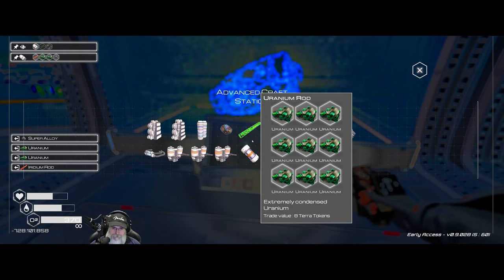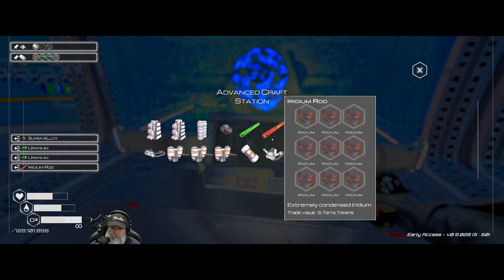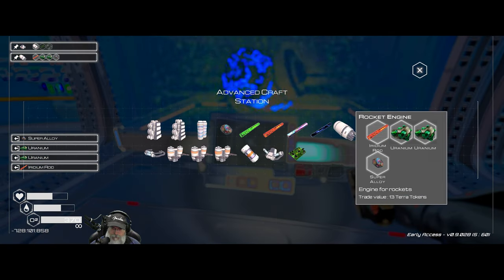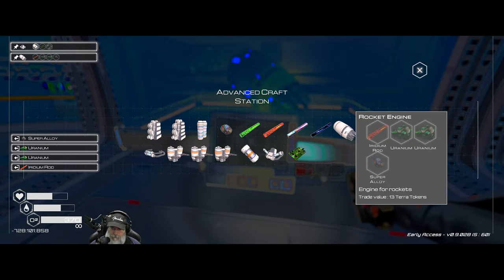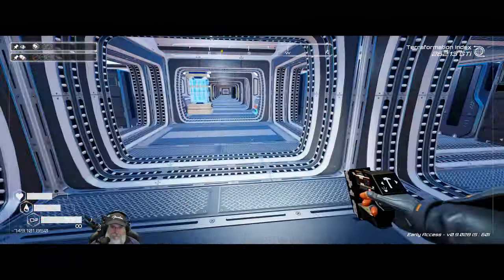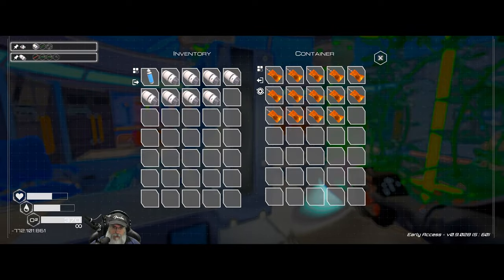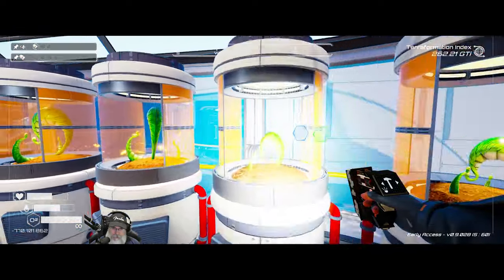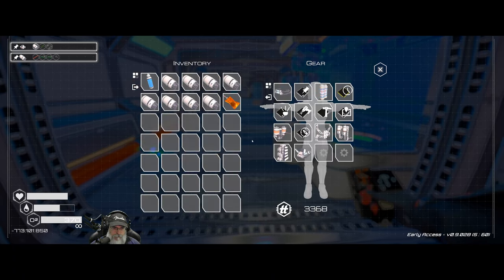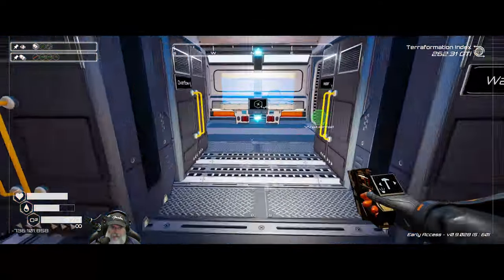8 rockets coming up. Looks like 8 rockets to me. I'm gonna stick this nitrogen in here. We need to have some food in our inventory. And let's top off also. All right, so we're done with rockets. Let's unpin that.